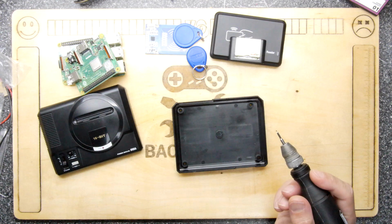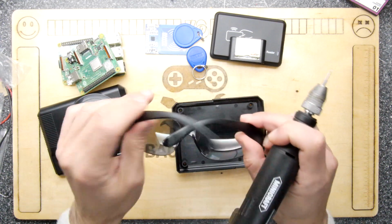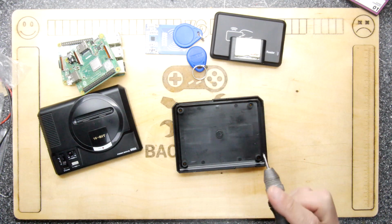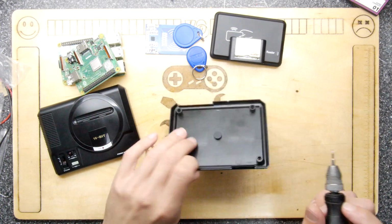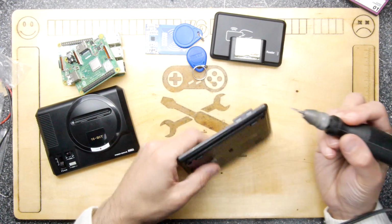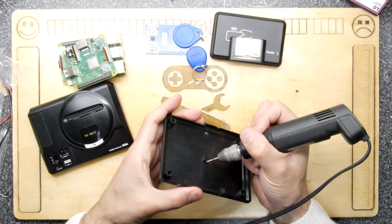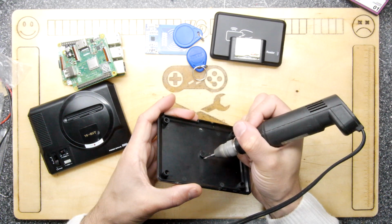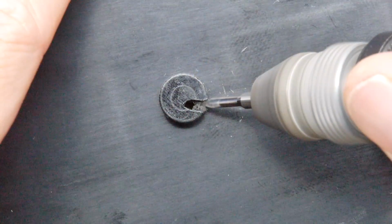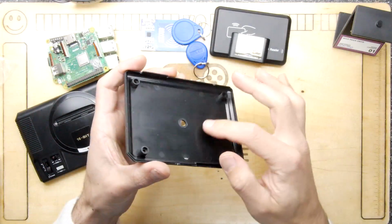So we got our little drill thing ready to go, and of course now safety glasses. I'm very, very safety conscious in these videos, but yeah, if you've got them, use them. If you don't got them, go buy some. So I'm just going to work this and get it out. So I've got rid of that now.